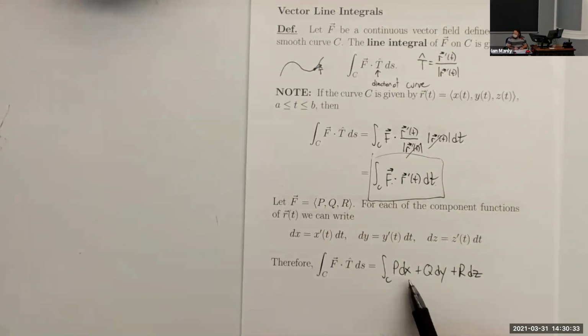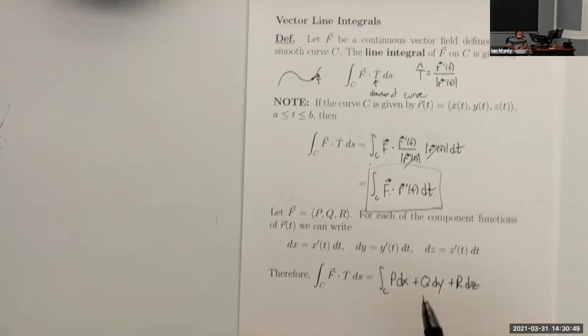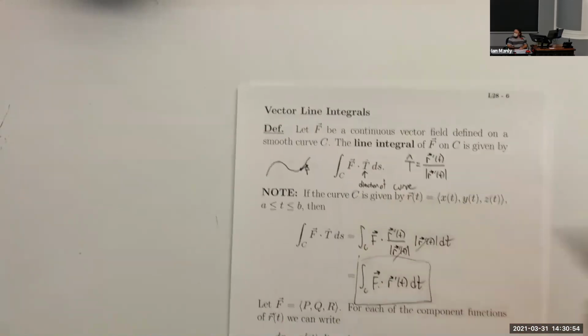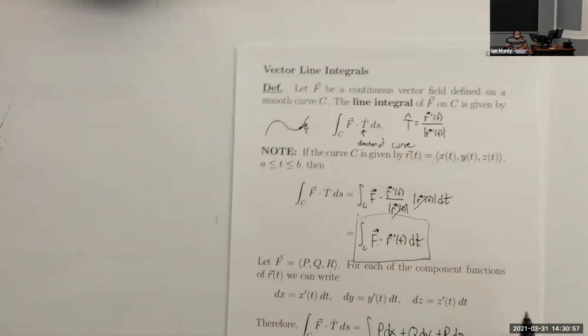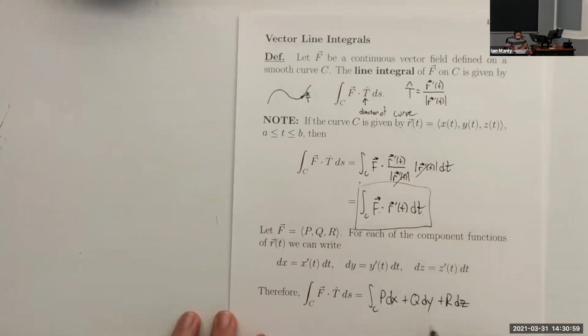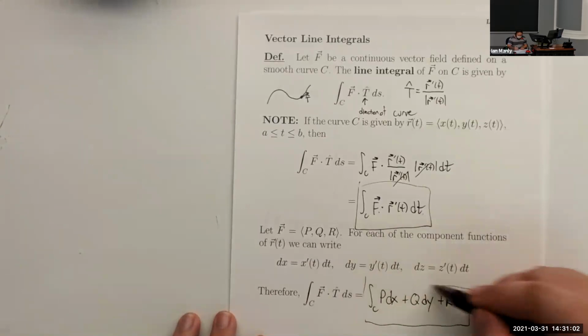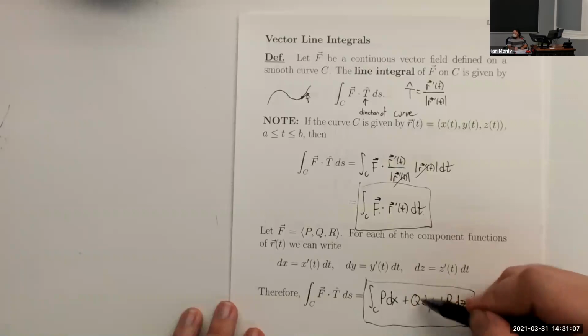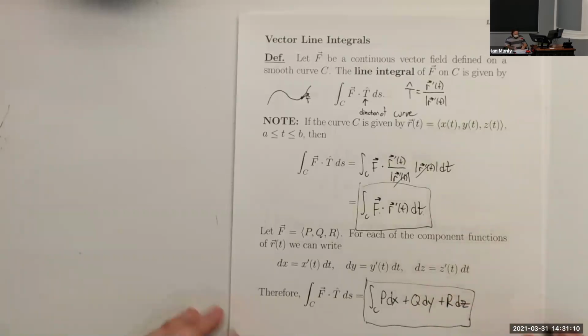So this is another way of doing this integral. And what we would do in practice for this version is we could break this up into 3 separate integrals and do 3 different Calc 1 integrals right here. All right. R prime represents what again? It's the derivative. So if R is our parameterization for our curve, R prime represents velocity or the rate of change of that curve. But this is another way you may see these vector integrals represented in the future. I personally kind of prefer this way of doing them, but this right here is something you also might see.